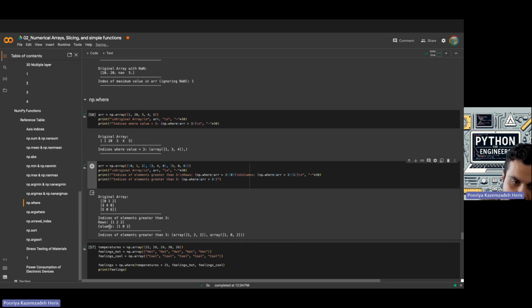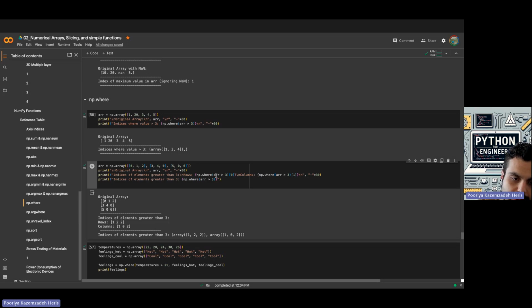So these are the rows, these are the columns. 1, 1 is number 4, correct. 2, 0 is number 5, it is correct. And 2, 2, which is 6, it is correct.